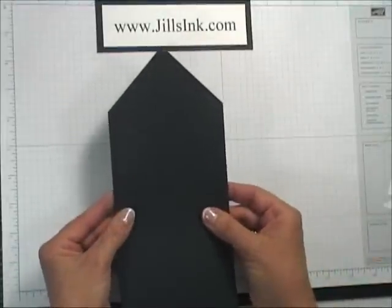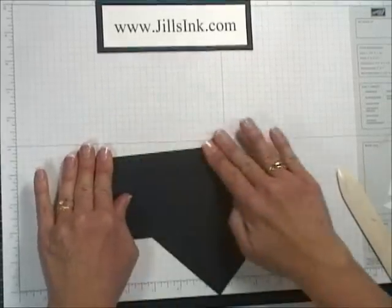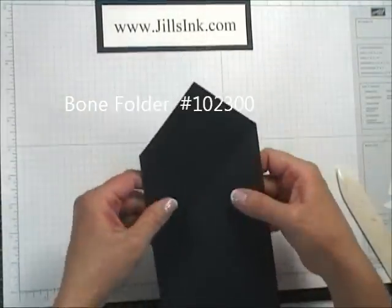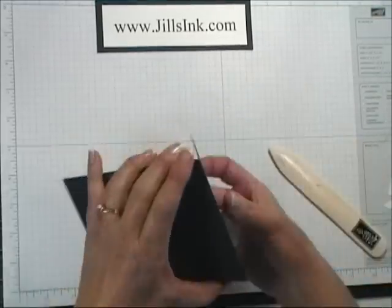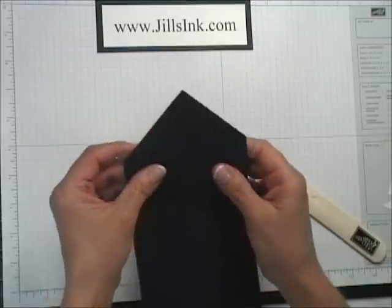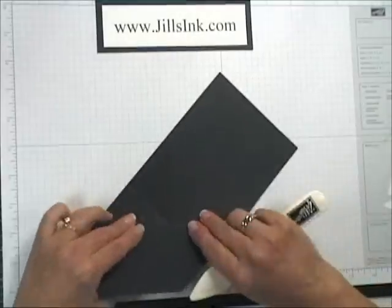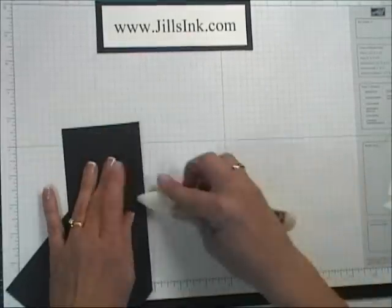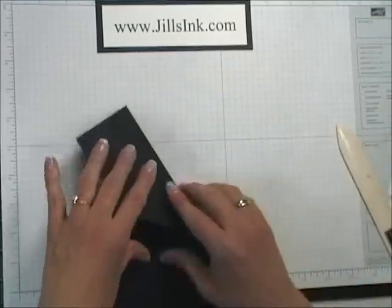So I'm going to take this black card base, and I am going to fold along every score line. And I really want to crease these well, so I'm going to use my bone folder after I break down these folds. I'm going to use my bone folder, and I actually am going to do this both directions so that it really creases it well.